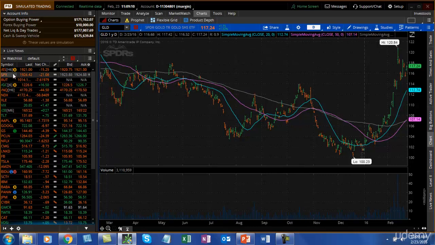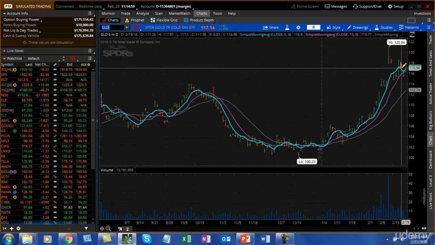Also depends on the markets. See, when the markets are going down, gold is going up. And when the markets are going up, gold is going down. So right now you can see gold is up 16, and that's because the markets are going down. So gold sometimes acts as a safe haven. It gets inversely correlated to the market. So if the S&P is going down, then the gold will go up.